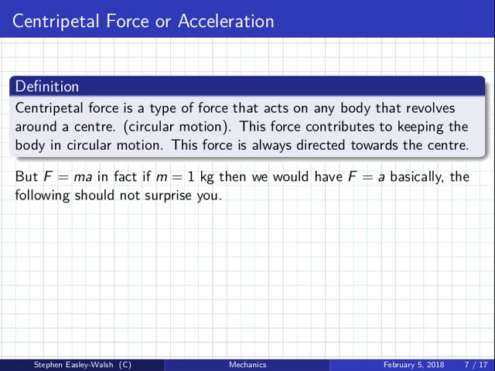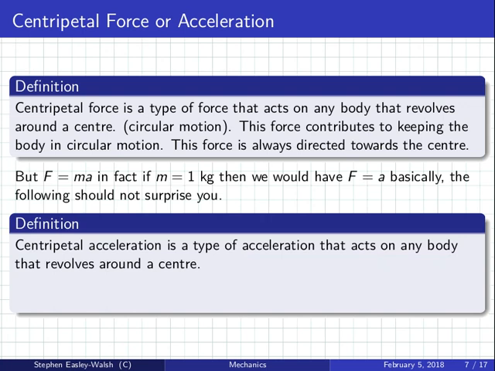Basically, the point I'm trying to make is that if there's a force directed towards the centre, then there's also an acceleration directed towards the centre. And in the case when there's 1 kilogram, it's actually the same, because F then would equal a. So, no shock to discover that centripetal acceleration is the acceleration towards the centre. Same thing as centripetal force.